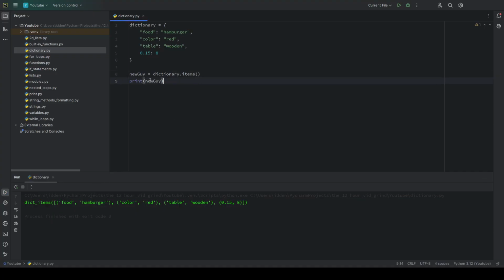Now, the reason why dictionary.items is useful is because if you want to make a for loop and you want to access both the keys and the values at the same time, you can write down key, value in dictionary.items, and print out key and the value. Then you'd be able to access them both at the same time.